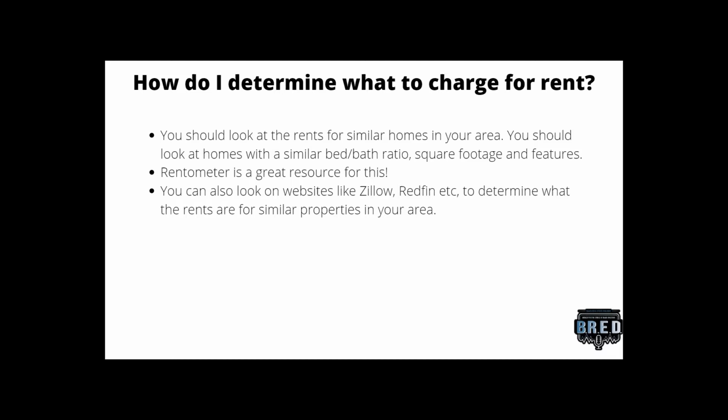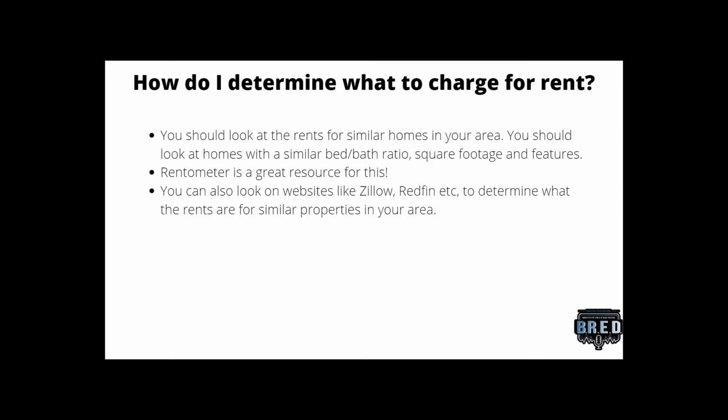The first thing is you want to look at the rents in your area for similar properties. For example, I have a 3-bed, 2-bath. What I did was I looked at 3-bed, 2-baths in the area, with similar square footage and similar updates. I honestly use Rental Meter. For those who are not familiar with Rental Meter, I'll pop out of this and we'll go into Rental Meter really quick just to show you how it works.